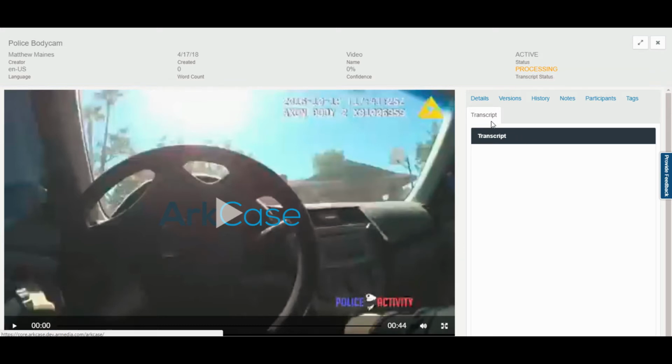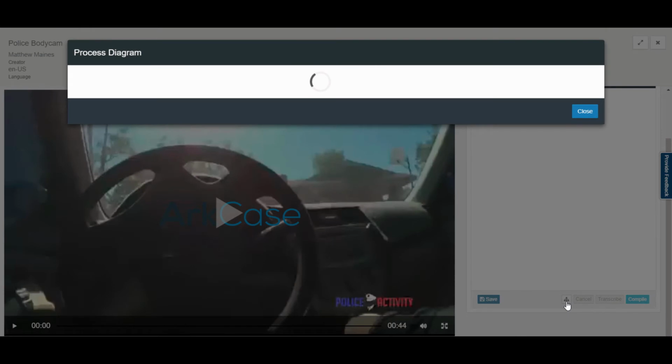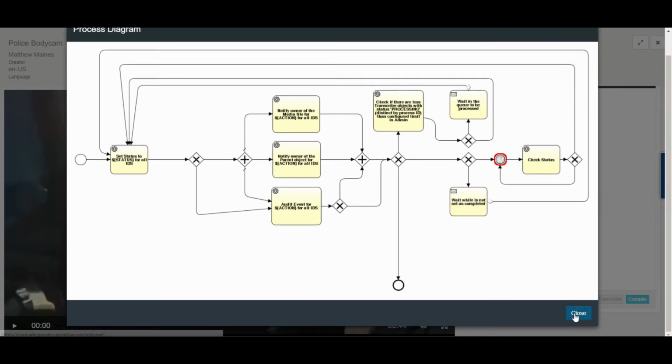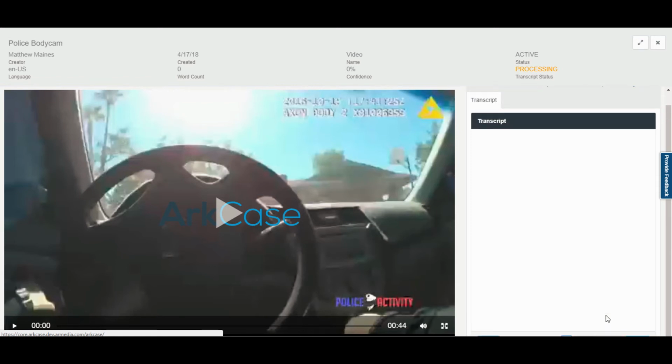As you can see here, it does default to the transcription tab. This would be where all of your different transcription sections are. And we'll actually go through what that looks like. You also will have the ability to see where in the overall workflow this transcription is. As you can see here, it's currently in the first kind of starting of sending this off through the actual process. This is a very intense process as it pertains to sending this information off, the transcription returning the actual information, and then being able to see it actually complete and show here on the user interface. We do have the ability to also compile this once it has actually come back, and we'll talk through that actual situation.